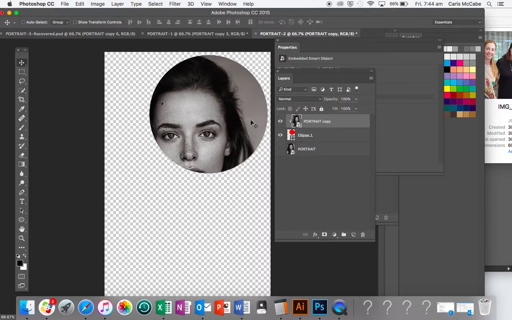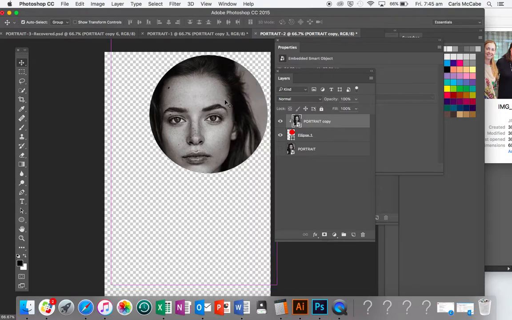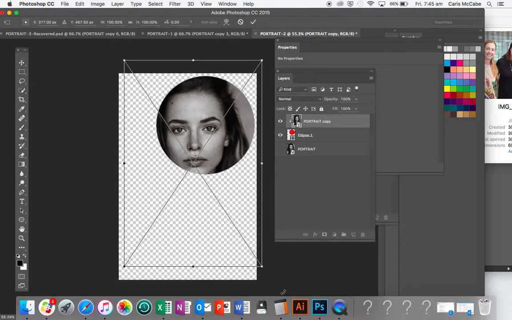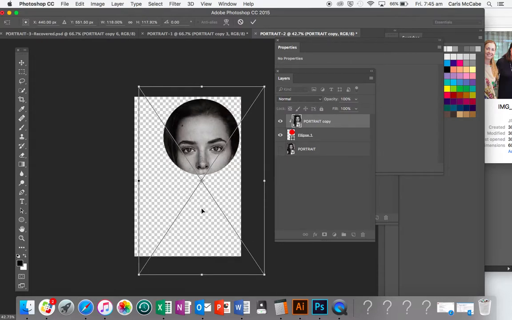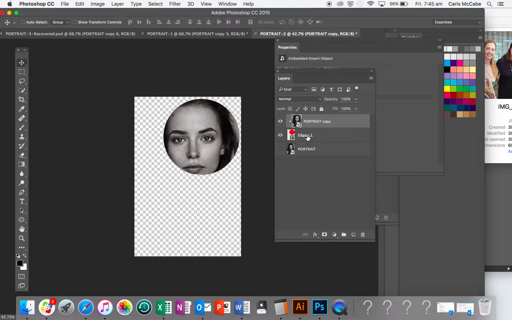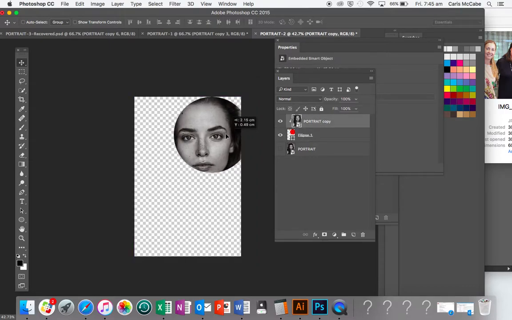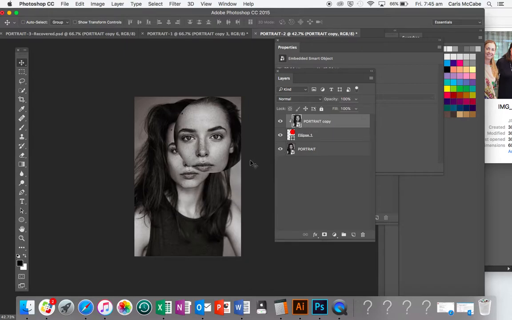Then I'm just going to click, and if I hide the layer underneath, you can see that the portrait is inside the clipping mask. Now if I want to adjust where the portrait is in my clipping mask, I need to select that portrait layer, and now I can drag it around. I can even bring up my transform tool by going Command T and increase the size of that if I want, and then hit Enter to get out of transform mode. If I want to move where the circle is, I just click on the circle layer. So let's see what that looks like with the portrait underneath.